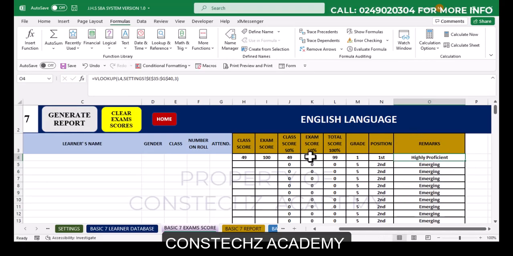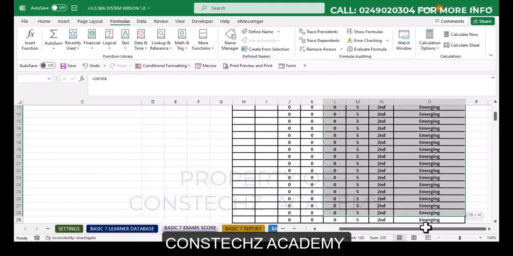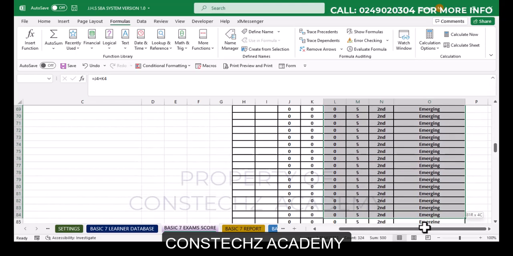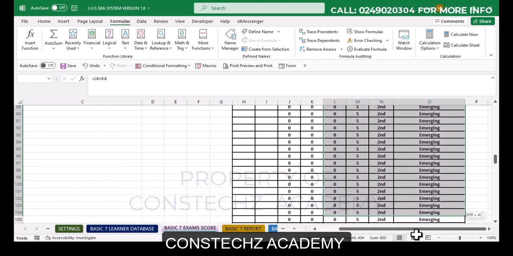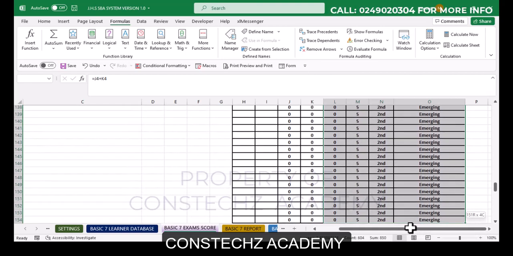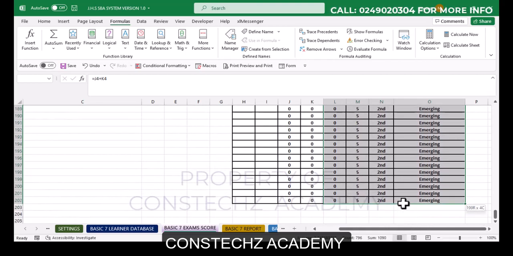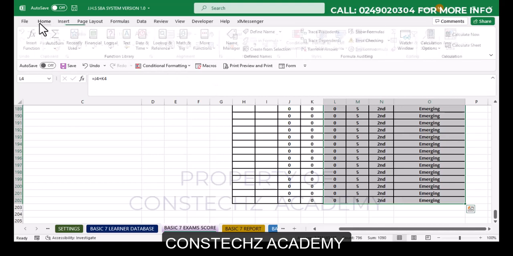That's good. Now what we intend to do is we are going to format the whole of here from total score to here. We are going to give the same color. Okay. So go to home.